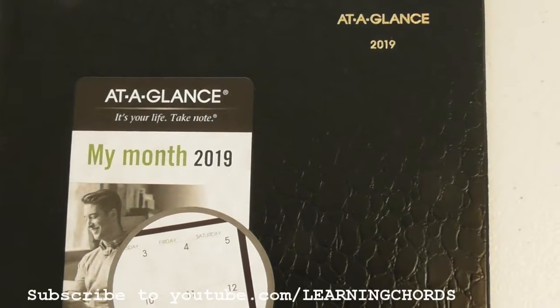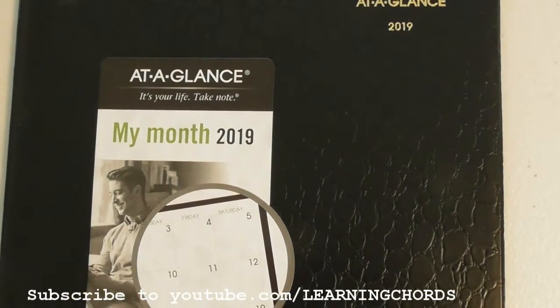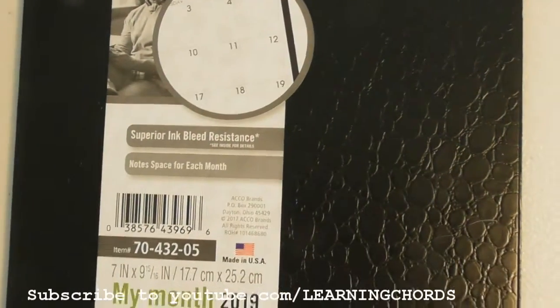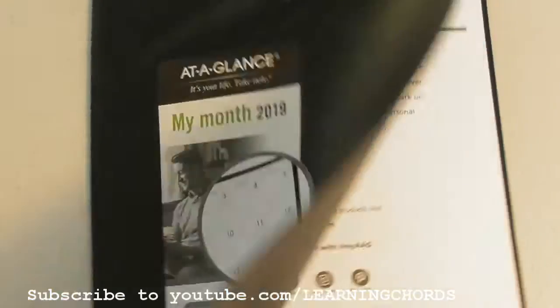I don't use this. I buy it for my mom each year. We used to go in the store and buy this until I didn't want to go in the store one year, and I said, let me buy it on Amazon, and I couldn't believe how cheap it was to buy. So let's go look at it, and we'll see what is in this book.